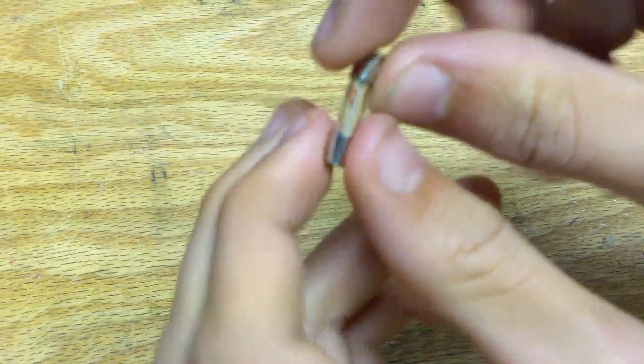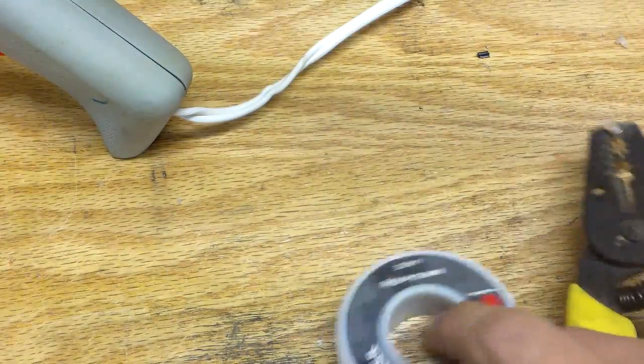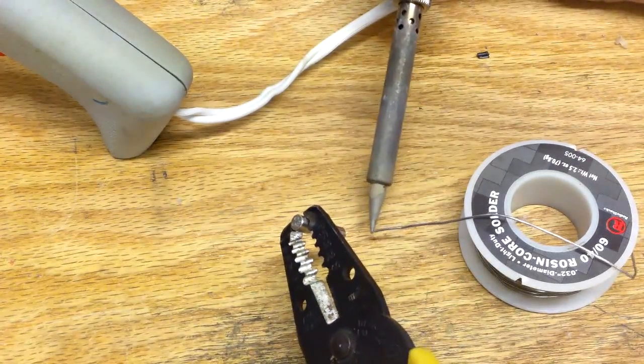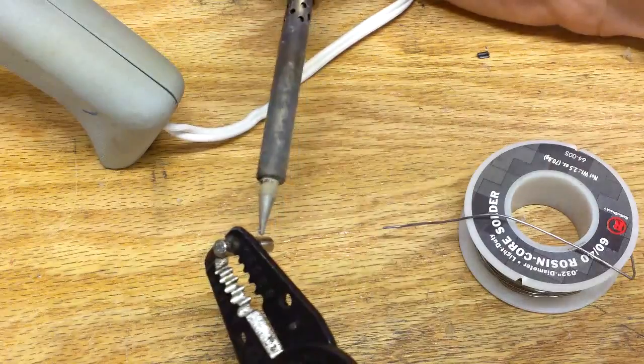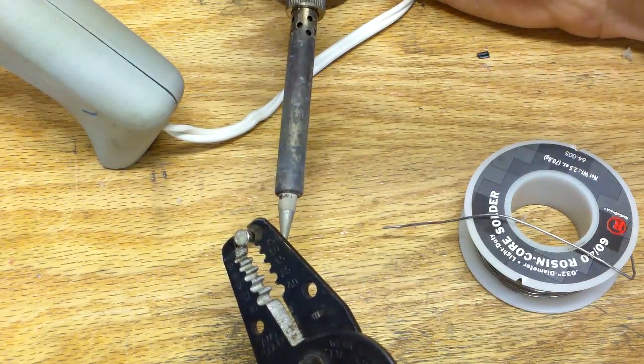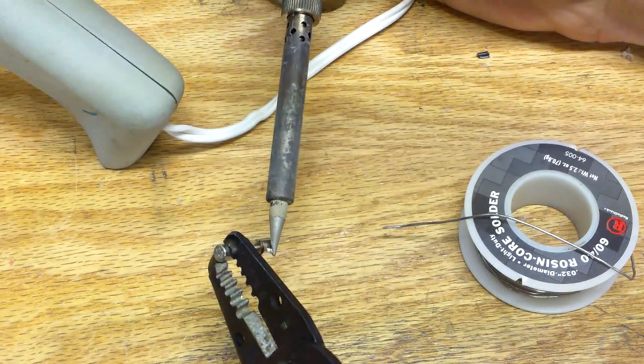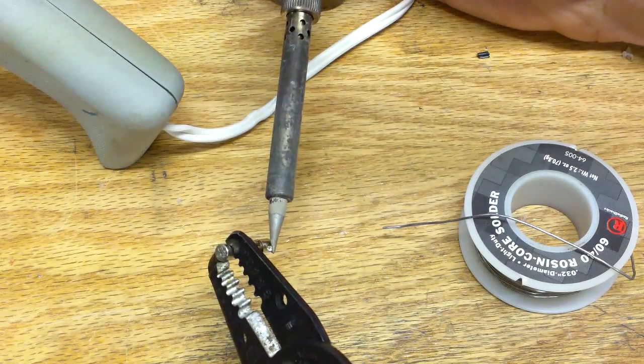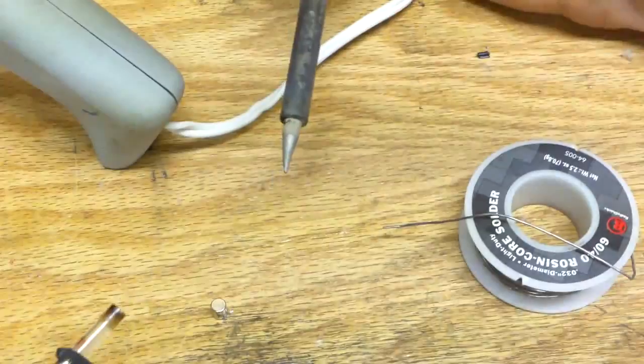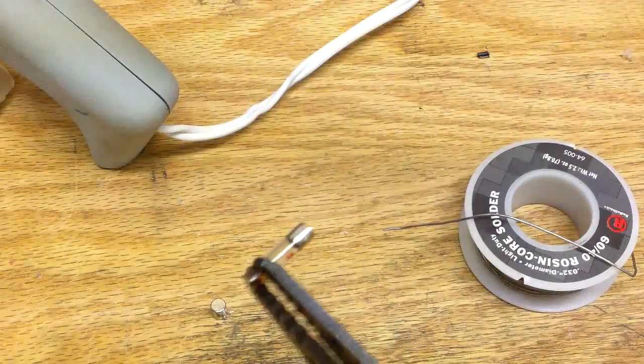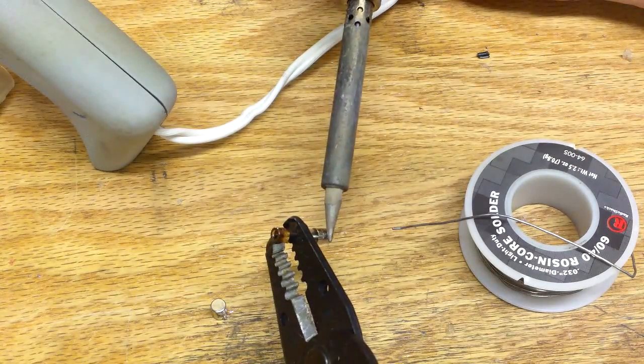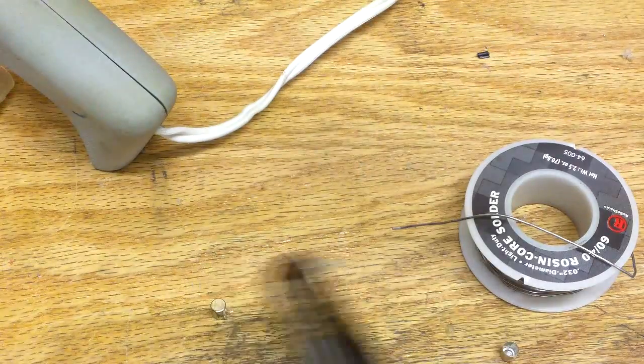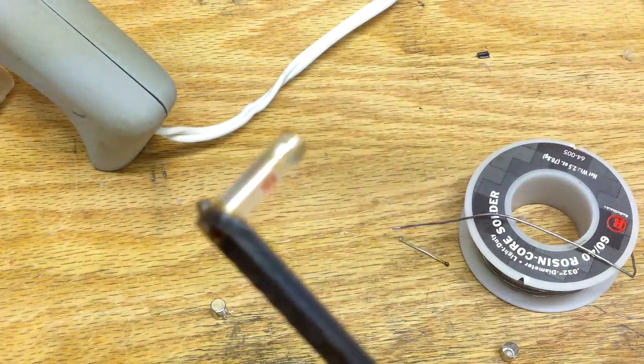Now take your fuse. What we need to do is take off the caps. First, put a blob of solder on an iron. This will help transfer the heat to the fuse. Now heat up the cap with the iron. This will take a moment. Do the same for the other side. Now you have your fragile glass tube roller.